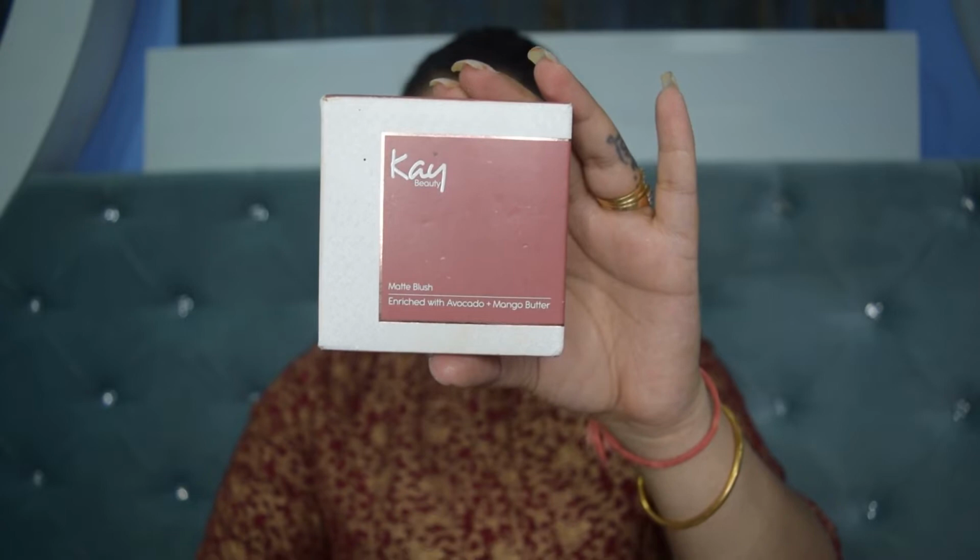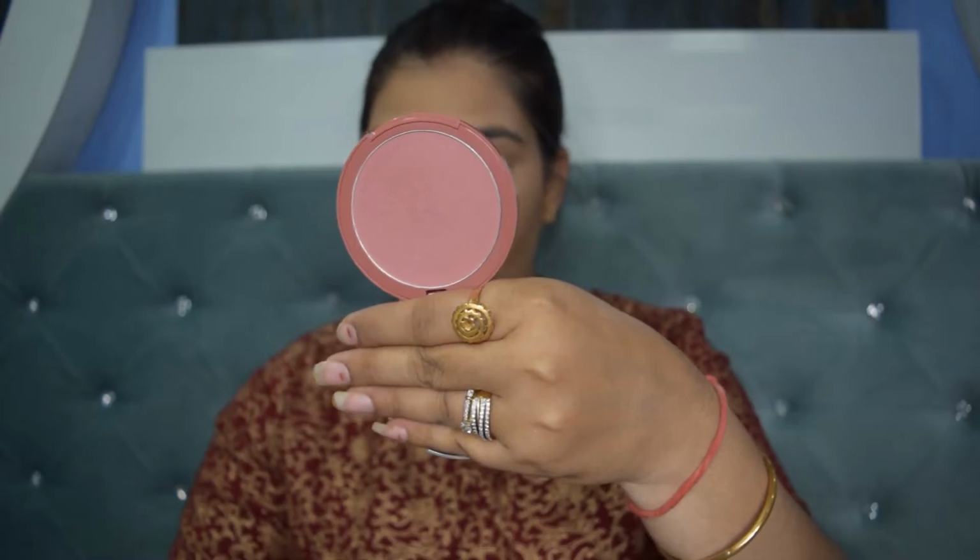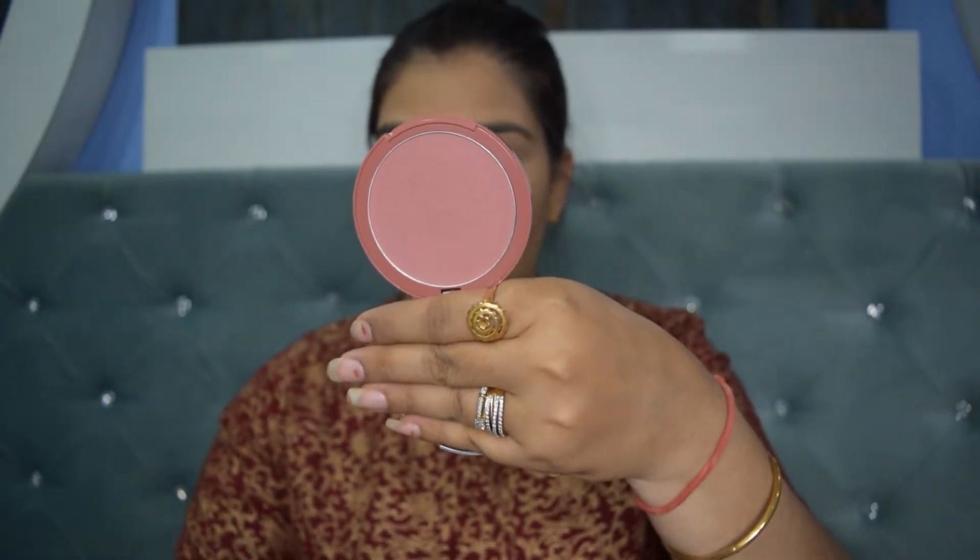Now I'm going to apply blush, and for that I am going to be using this K-Beauty blush. It's a beautiful color. The color is Dusty Rose and I absolutely love it. It looks really nice, and the best part is that since it's highly pigmented, you don't need to use a lot of the amount. Just that you have to be a little careful while you are using it, because since I said it's highly pigmented, you can anytime go overboard with it and you won't even realize. So I'm just going to take a little bit, dust off the excess and go on the back of, not on the apples because I have a fuller face.